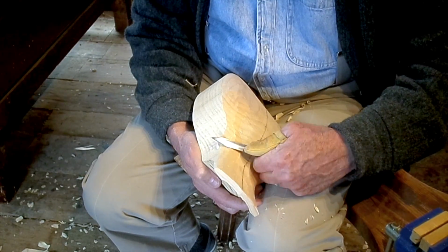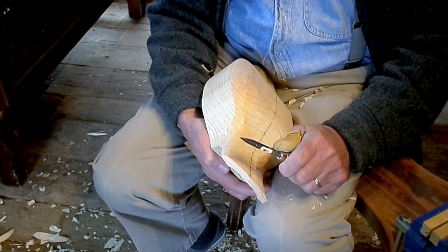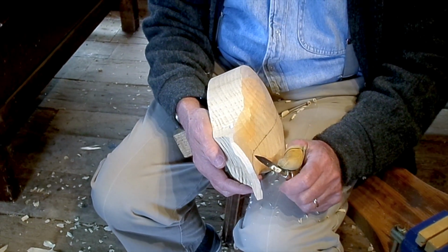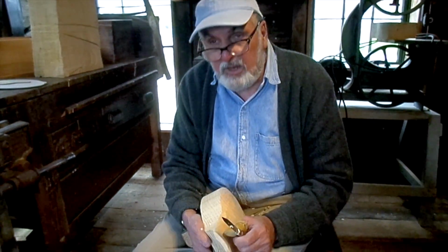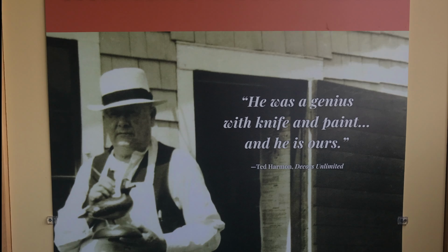The techniques that Elmer used for painting, they're still trying to figure out how he did it. That's why he is called a master carver, because of his beautiful technique of painting the feathers on birds. And you look at them just a few feet away, and you swear you're looking at feathers. And it's just the way he did it.